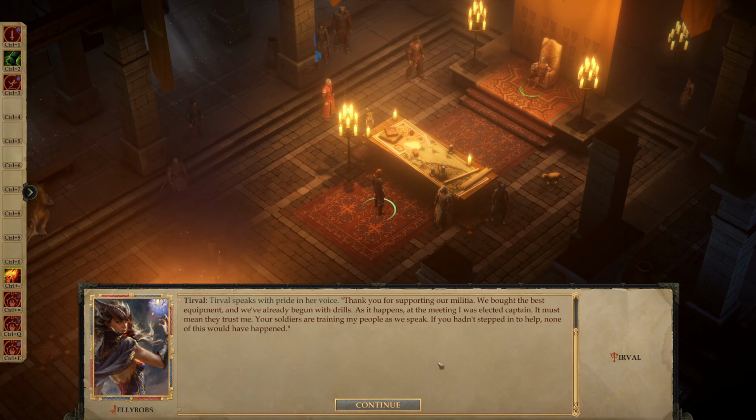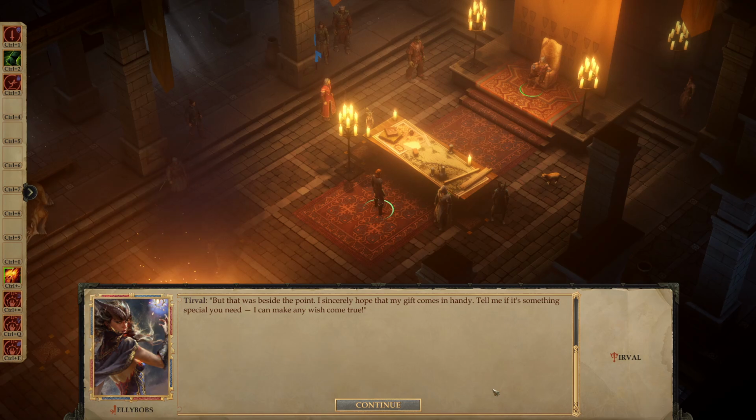Thank you for supporting our militia. We bought the best equipment and we've already begun with drills. As it happens, at the meeting, I was elected captain. It must mean they trust me. Your soldiers are training my people as we speak. If you hadn't stepped in to help, none of this would have happened. But that was beside the point. I sincerely hope my gift comes in handy. Tell me of something special you need. I can make any wish come true.